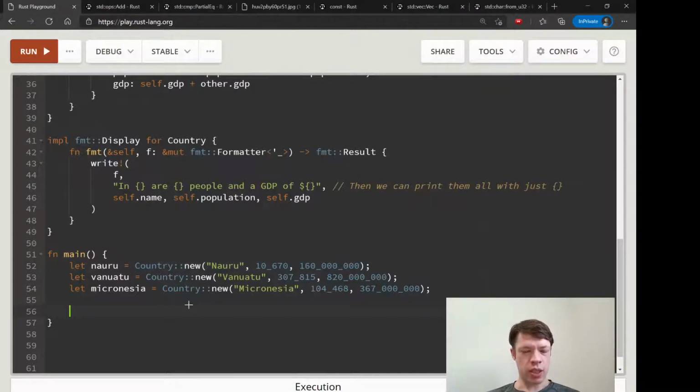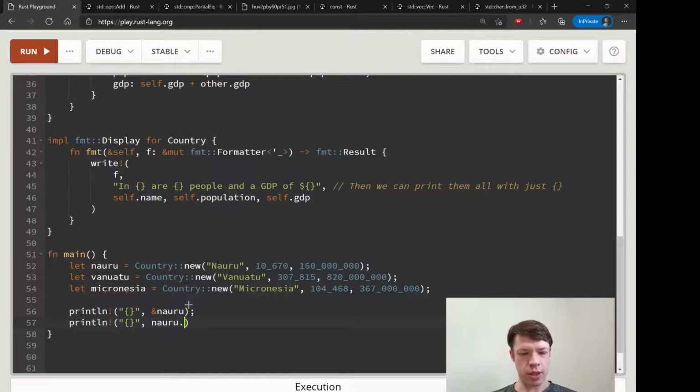And now we can just print them out. First we'll just print out a clone of Nauru, so we can see what it looks like before we add, and then print out what happens when we add them together.